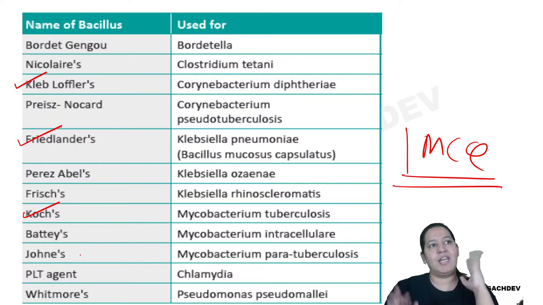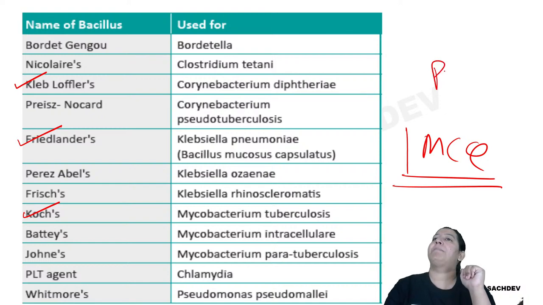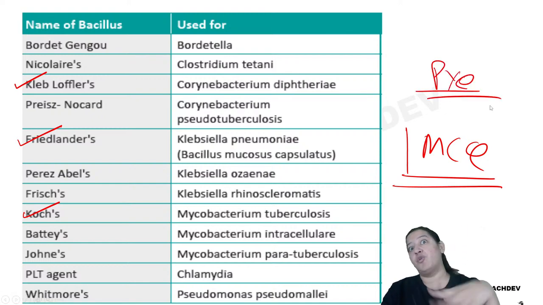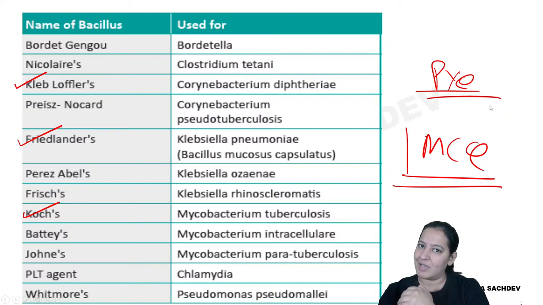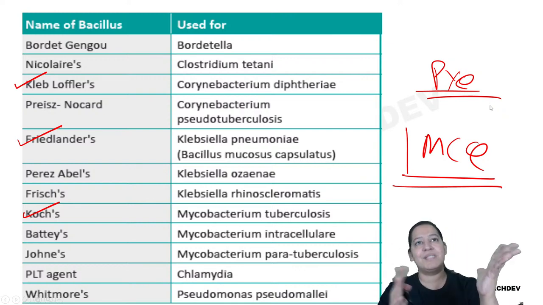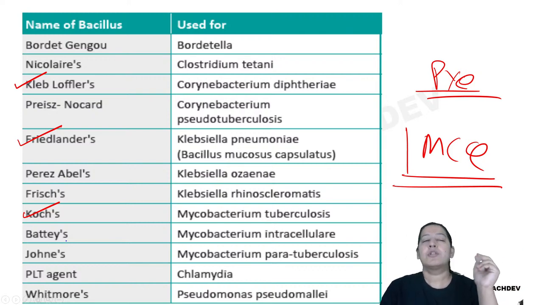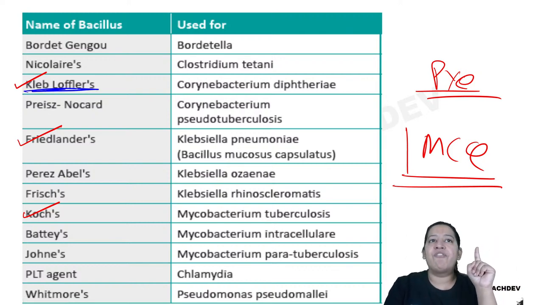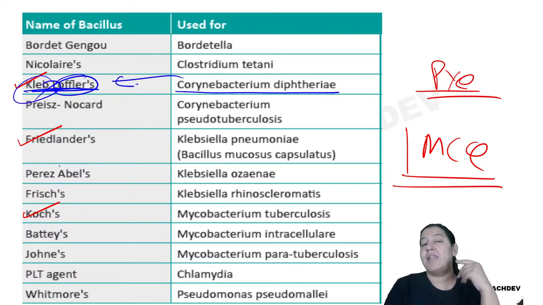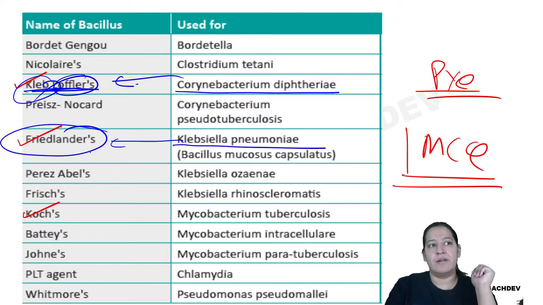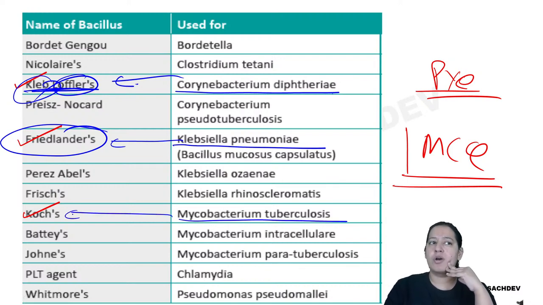I guess अभी तक क्वेश्चन इन्हीं पे आया है, इन तीन पे क्वेश्चन ऑलरेडी, यू विल गेट पीवाईक्यू, व्हेन यू विल सॉल्व योर पीवाईक्यूज ना इन तीनों पे मिलेगा, और नए किसी भी दिन आ सकता है, यू नेवर नो कि एग्जामिनर इस टेबल में से इस साल भी क्वेश्चन यही तीन लेगा, इट इज नॉट नेसेसरी, हो सकता है किसी पे भी आ जाए। तो जो आ चुके हैं पहले वो देखो, क्लैब्स लॉफलर बेसिलाई, कॉर्नी बैक्टीरियम डिप्थेरी का दूसरा नाम है, बिकॉज इट इज डिस्कवर्ड बाय क्लैब लॉफलर, दैट इज द साइंटिस्ट नेम, क्लैप्सिला का दूसरा नाम है फ्रेंडलैंडर, दैट इज द नेम ऑफ द साइंटिस्ट जिन्होंने इसको डिस्कवर किया है, और माइकोबैक्टीरियम टीबी का दूसरा नाम है कॉक्स, रॉबर्ट कॉक ने डिस्कवर किया है ना, दैट्स व्हाई कॉक्स बैसिलस, राइट?